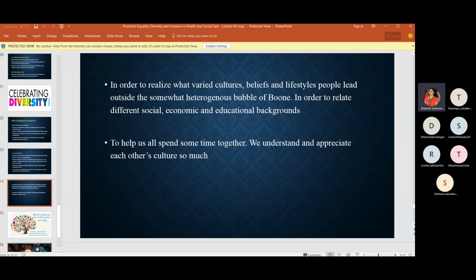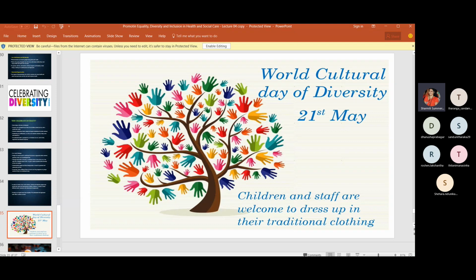If we develop ourselves and have a proper understanding, we can remove the improper myths and misunderstandings about other people. We can make other people aware too, and through that we can have a good understanding community. By celebrating the diversity, eventually we can remove the discriminative activities undertaken by society. So this is why we need to celebrate the diversity. Normally on May 21st, the World Day for Cultural Diversity is celebrated worldwide.